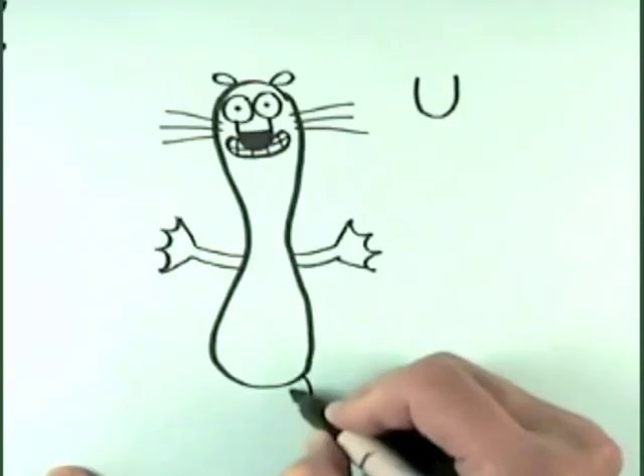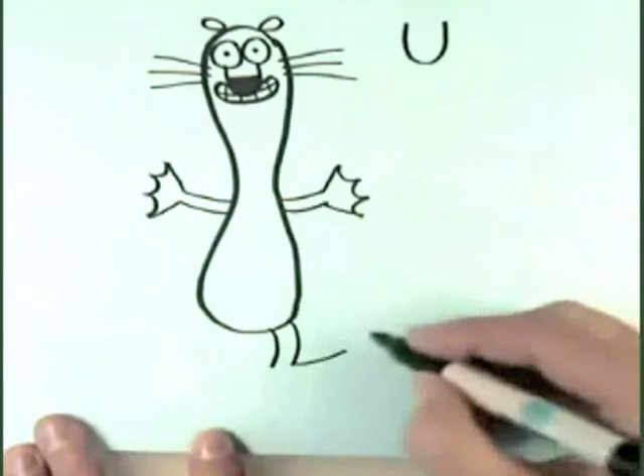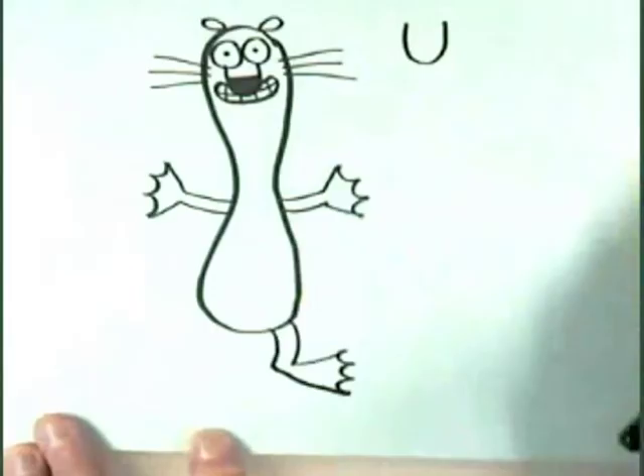Just two short lines that come out from his body down at the bottom. Then we're gonna take a line that comes out from his leg for the top of his foot like that. Just like on this hand, we're gonna make those three smiles point back to this side of the page — one, two, three. And then we're gonna finish it up with a line for the bottom of his foot that hooks back to his leg, kind of like that.